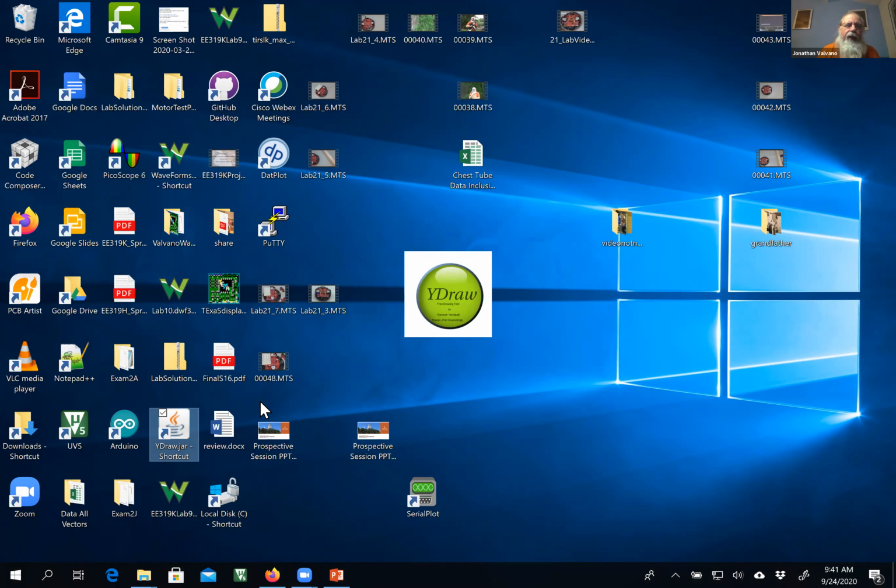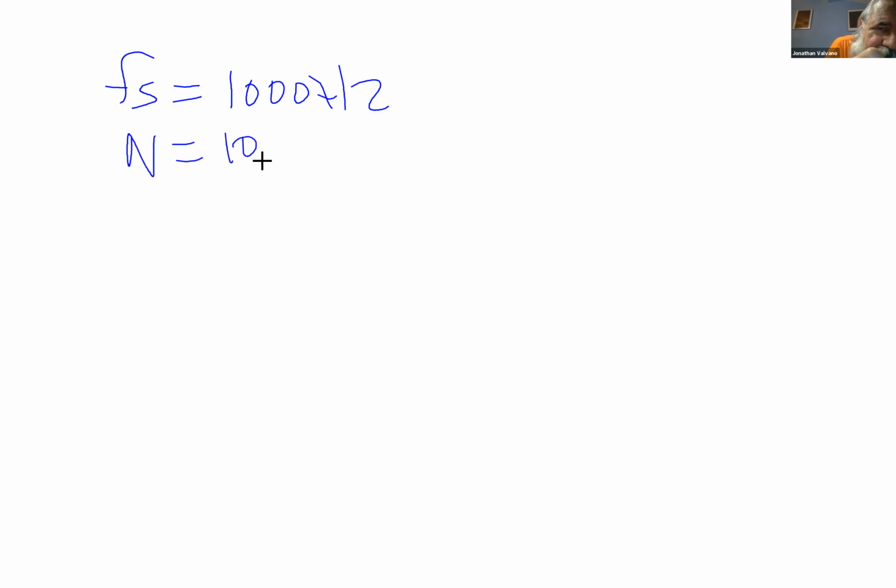If I have Fs equals 1000 hertz, N equals 1000 points, then my delta F is 1 hertz.